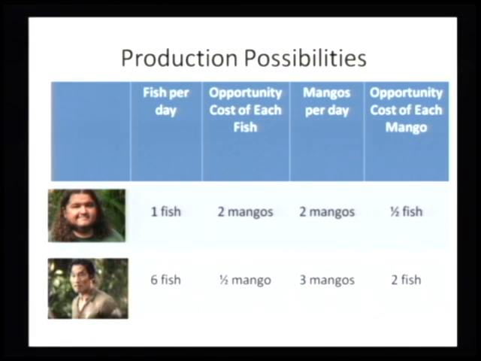Given Hurley's production possibilities, the opportunity cost to Hurley of catching a fish is the 2 mangoes he could have picked otherwise. So, in order to catch a fish, he gives up the opportunity to pick 2 mangoes. Gita Holzman talked about this yesterday. In order to pick 1 mango, he gives up the opportunity to catch half a fish. That might seem somewhat unrealistic, but maybe he sets out the net one day and then the fish appears the next, or something to that effect. For Jin, for every fish he catches, he gives up the opportunity to pick half a mango. For every mango he picks, he gives up the opportunity to catch 2 fish. So opportunity cost shows us some differences in productivity.